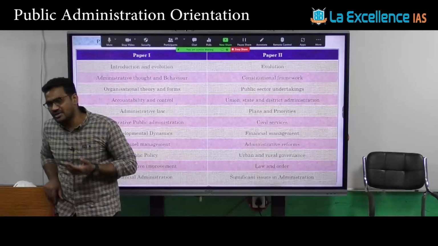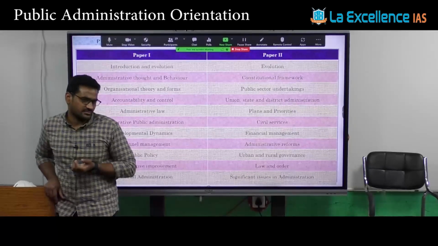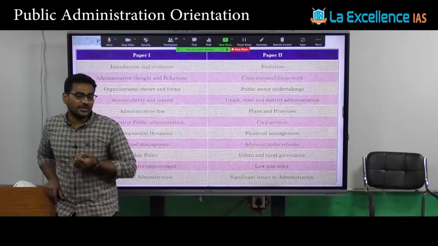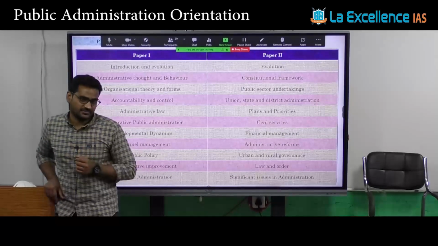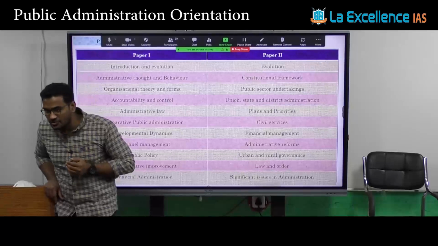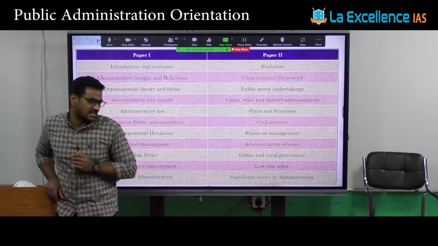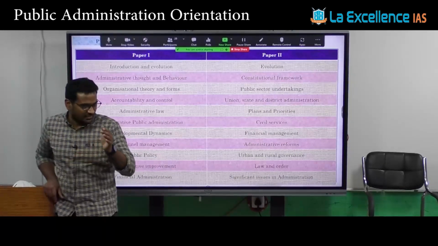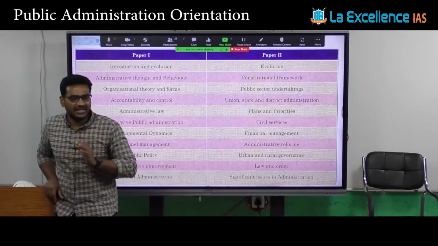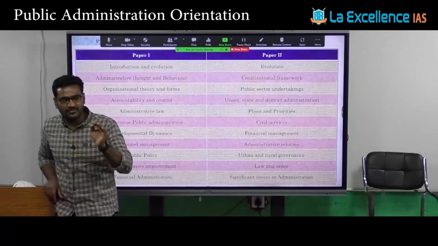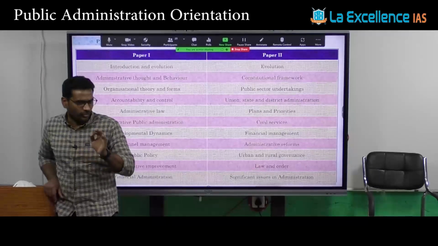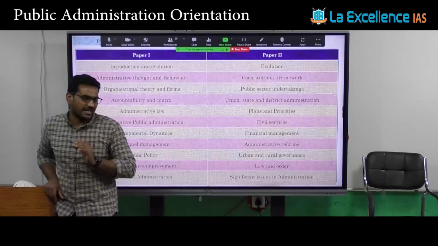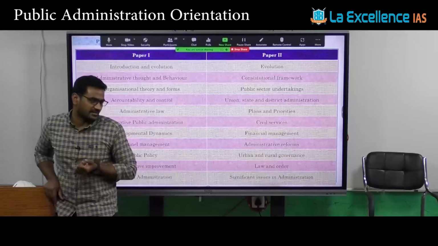We'll be discussing what accounting is and why we have to do accounting. Why is accounting important? To ensure transparency. Without accounting, how will we audit? So every department should maintain some accounts, no? Now the issue with Indian administration is that many urban local bodies are not maintaining accounts. Recently the 15th Finance Commission said that if you don't maintain proper accounts, maybe by 2024, we will not give a single rupee to you. So please maintain accounts so that we can understand how you are spending the money, right?